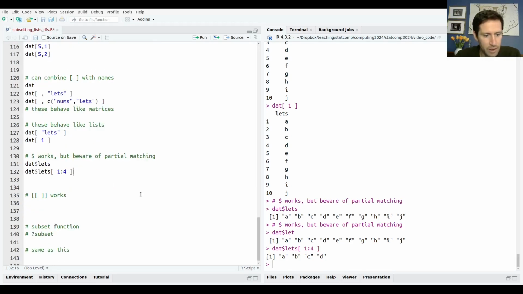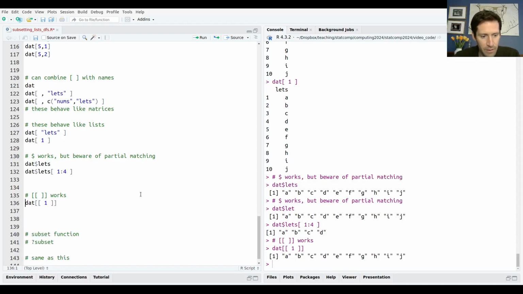All right, as we saw above, you can also use double square brackets on data frames. So if I do this, recall that the difference is that this will return the thing inside that list element. So this will return the atomic vector. You can index into that.